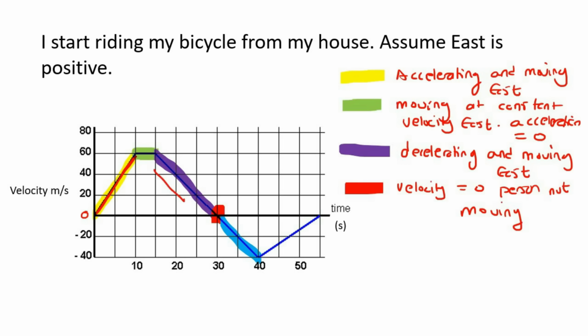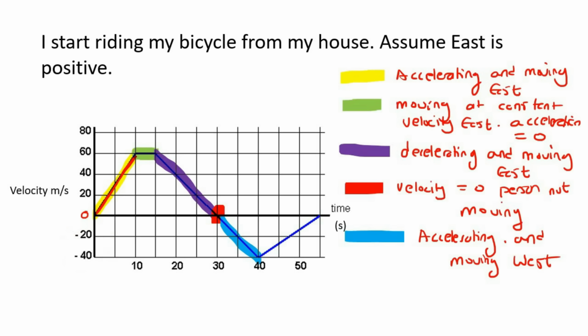So even though this line and this line look the same, when it was here, you were slowing down, and when it was here, you're speeding up. You just have to look at the value on the y-axis. Over here, you're going 20, and over here, you're going 40, so you're speeding up. The negative, as I said, just means that you're going in a westerly direction. That's all. So when the person got to here, they stopped, turned around, and now they are going in a westerly direction.